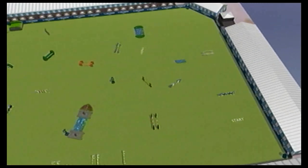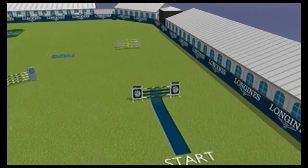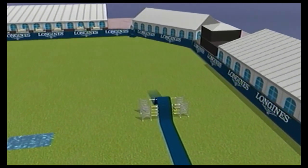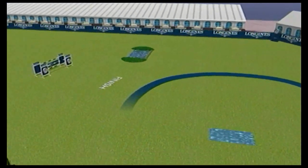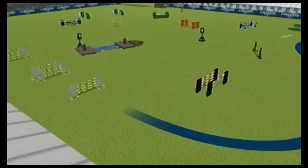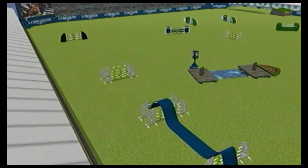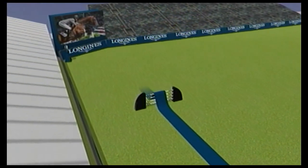The course starts left lead up along the shorter tents. One to two is a nice five strides — rather inviting for the first two jumps. Then the course really starts with a rollback to number three, which is very tall, a meter 60 vertical. Right lead over to the triple, which rides really scopey: steady one, steady two — vertical, oxer, vertical. And then a straight line again to another meter 60 vertical.